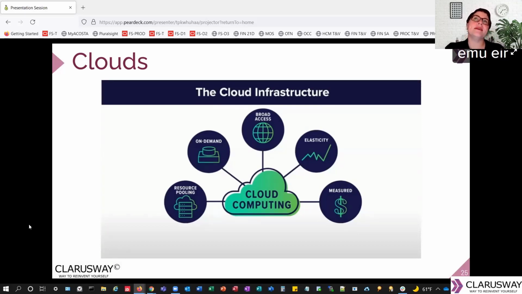The cloud has a lot of services available, so saying it is really just somebody else's computer is not apt. Cloud computing allows us to pool our resources. It's on demand. It has broad access. It has elasticity, and it is measured. So elasticity, it adapts. If you need to use more resources, it adapts to your usage. If you don't need that much in terms of the available resources, then it compensates. It's measured. Again, you pay for what you use, right?